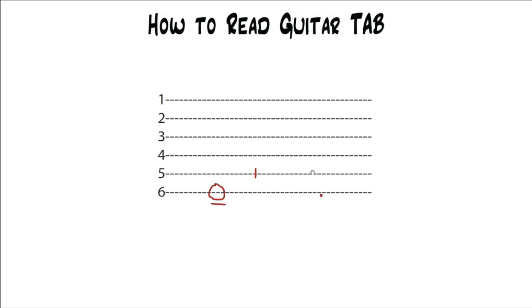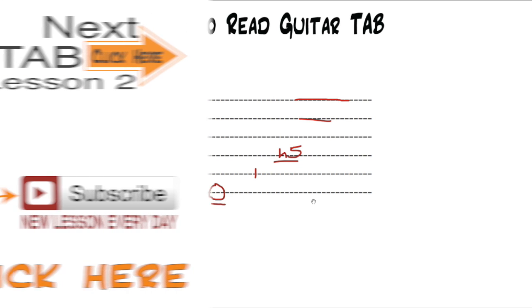Another thing that you might see is something like this in front of a number, and that represents hammering on, or you might see a P for pull off. And I'm not going to dive into that in this lesson. I'm going to dive into the better way to write that notation in the next lesson, but I just want you to be aware of what that would actually mean if you saw something like an H or a P. And there's other lessons on YouTube that really dive into the more simplified tab notation, so you can check those out, and that'll give you the answers for any of that. But in these lessons, I'm really focusing on tab like I showed you earlier in this lesson.